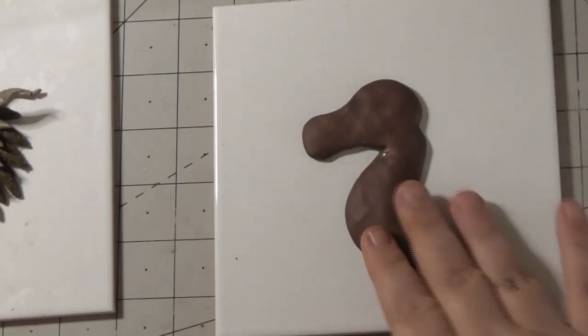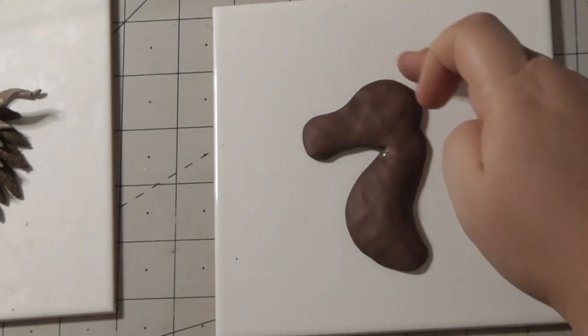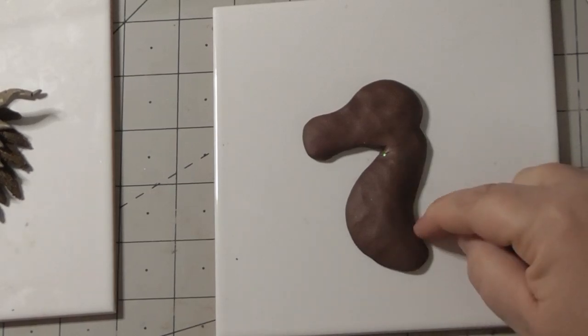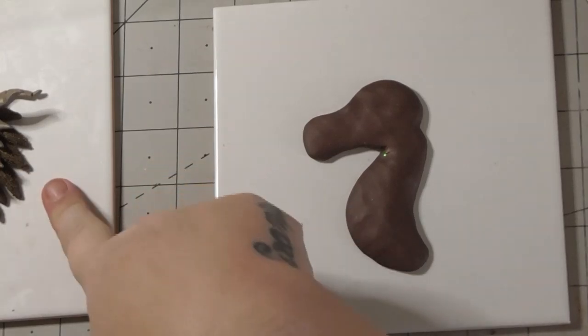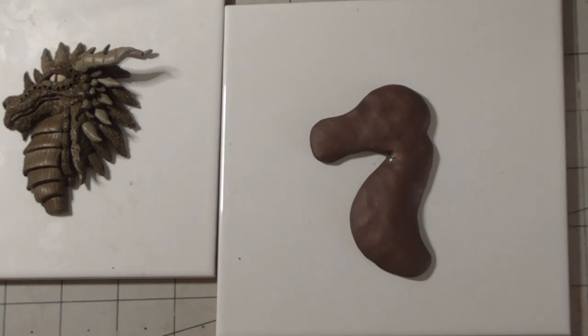You can see it's starting to come together now. Now down the back here, I always put a line down to about here, so that when I do his horns, it's got some sort of backing to stick to. I don't want it to end up cracking off, if you like, when it's on top of the box, because these are going to go onto wooden boxes.